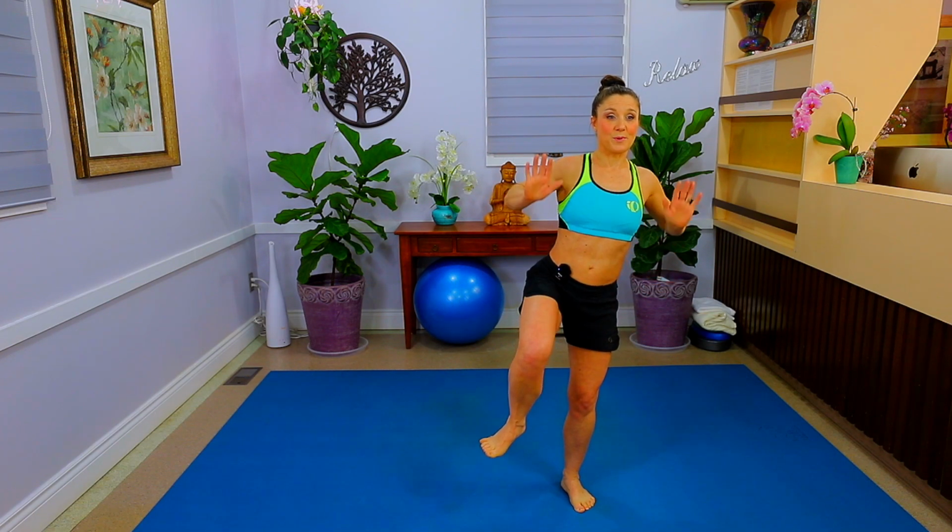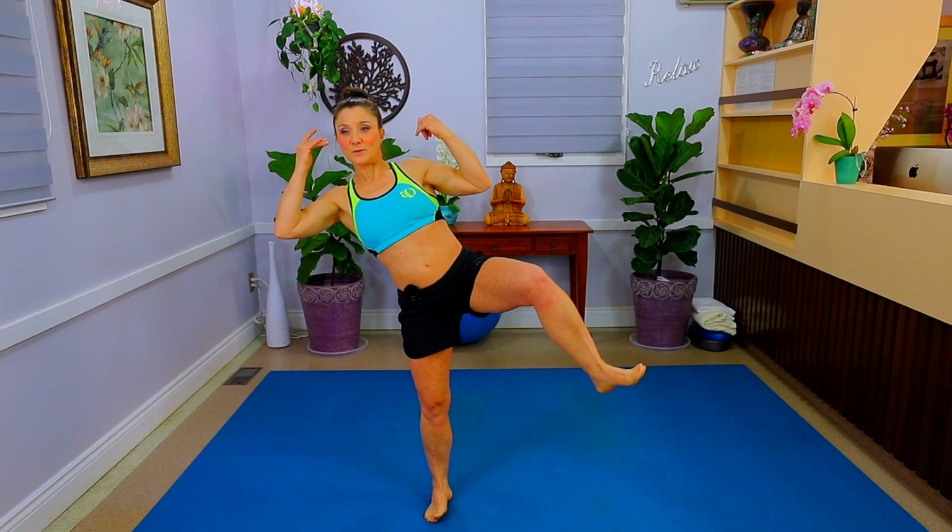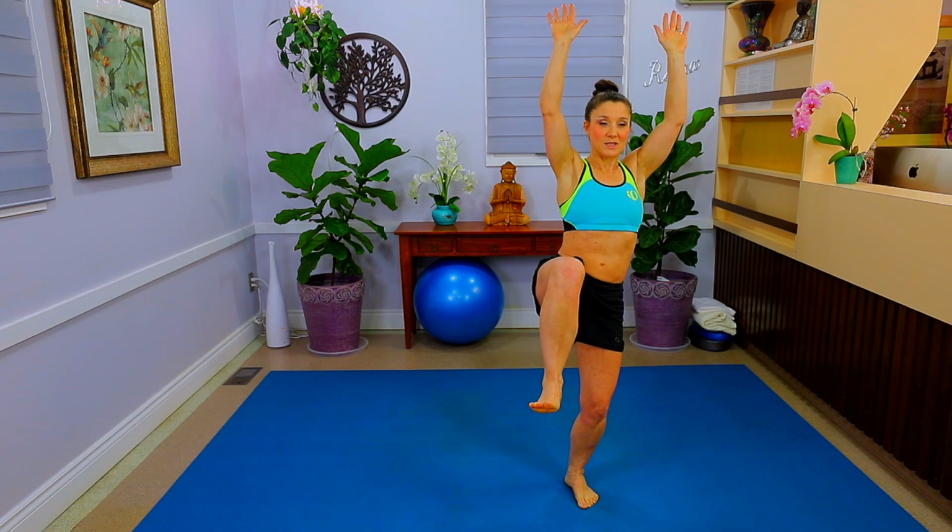Reach up, use one leg, up, and down, everything down. Just your wrists and fingers are up. Now straight up, and down. Whoop. And up. That's why you go slow, that allows you to work on your balance. And switch.